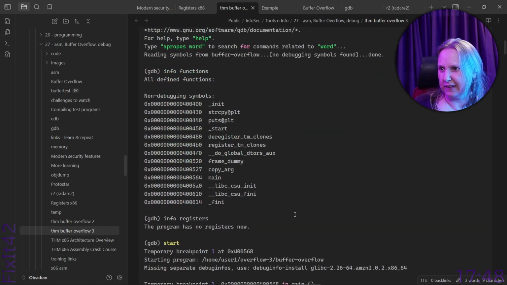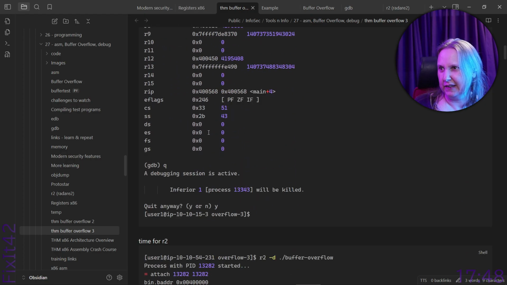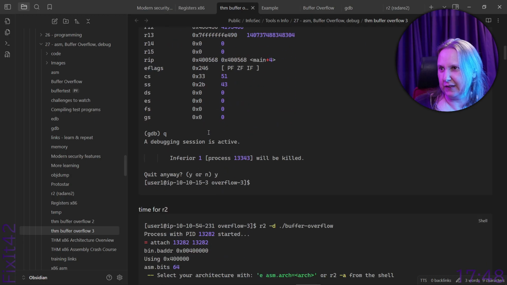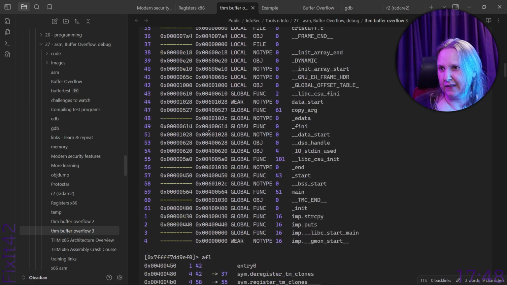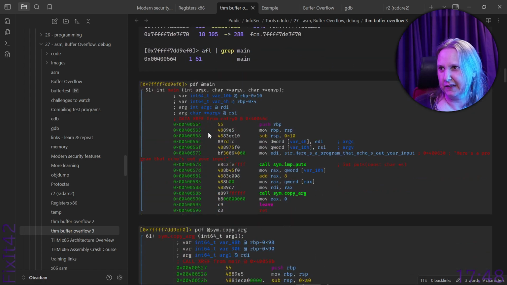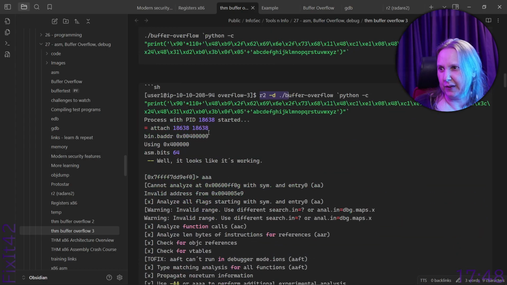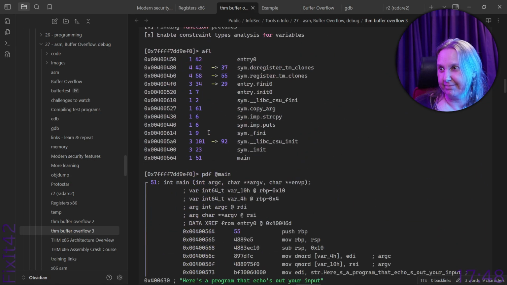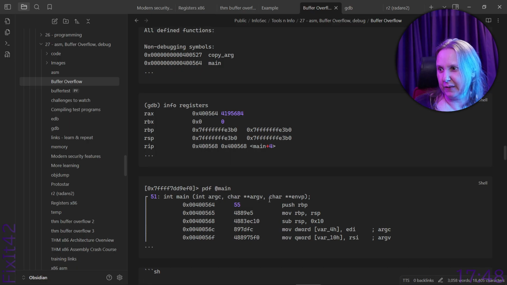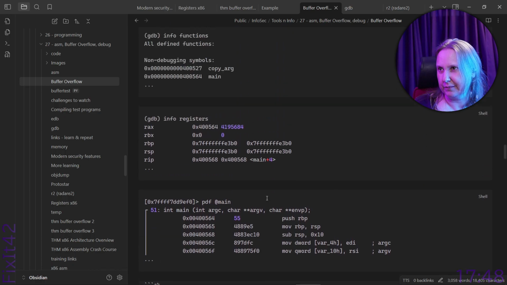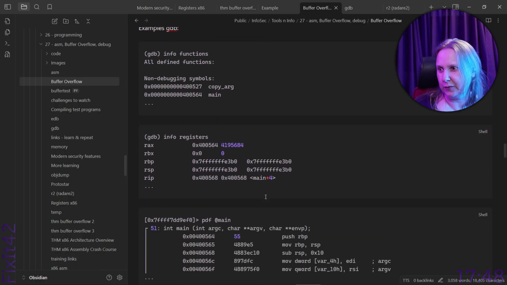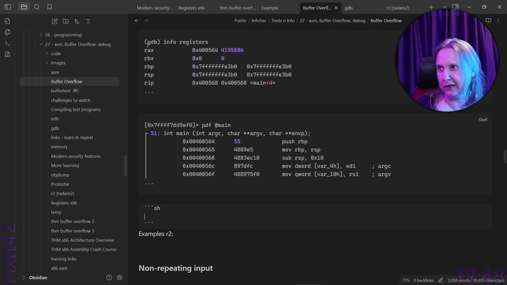Here is GDB at the start. Info functions. Info registers. But then I hop to R2. So the disassemble command was from R2. Info registers, and here we have suddenly not the GDB prompt anymore, right?